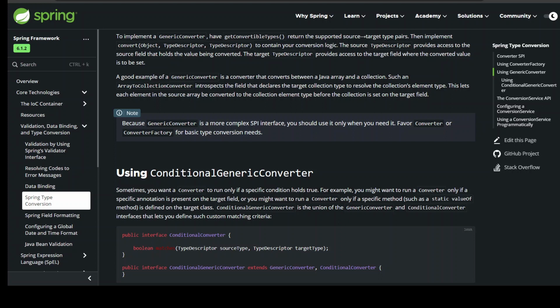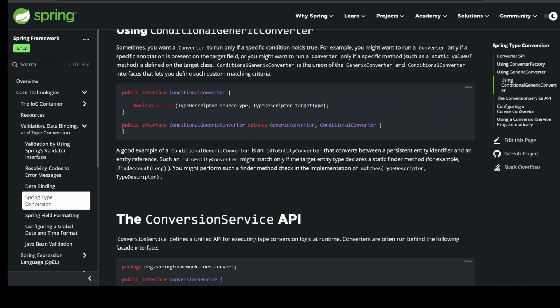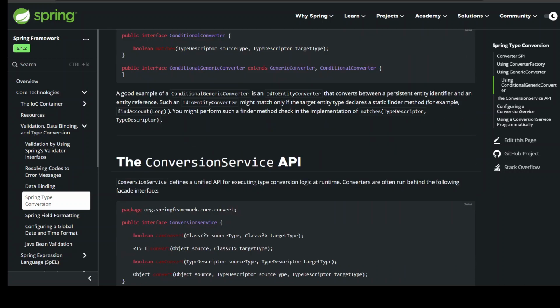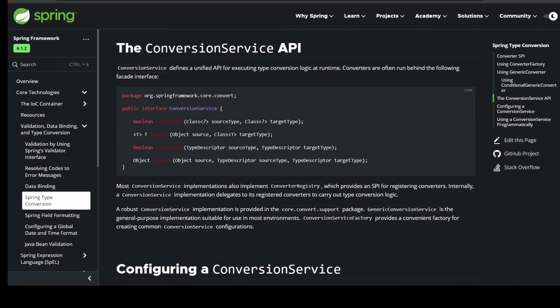Public interface ConversionService: boolean canConvert(Class<?> sourceType, Class<?> targetType); <T> T convert(Object source, Class<T> targetType); boolean canConvert(TypeDescriptor sourceType, TypeDescriptor targetType); Object convert(Object source, TypeDescriptor sourceType, TypeDescriptor targetType).